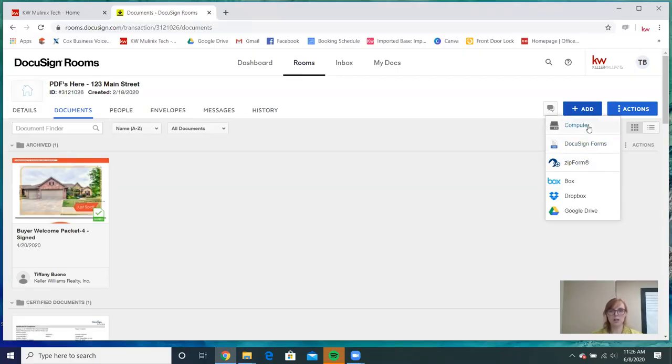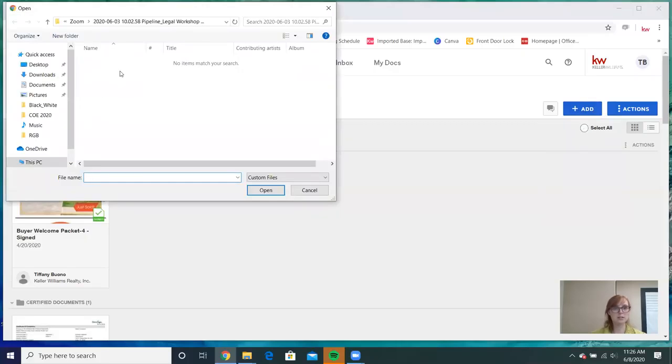If you have a document loaded to your computer that you would like to use, you simply select this computer button and you would be able to select the document that you would like to use and add it into this room. Now, no matter what format, so let's do for my computer, it will pull it up like this.